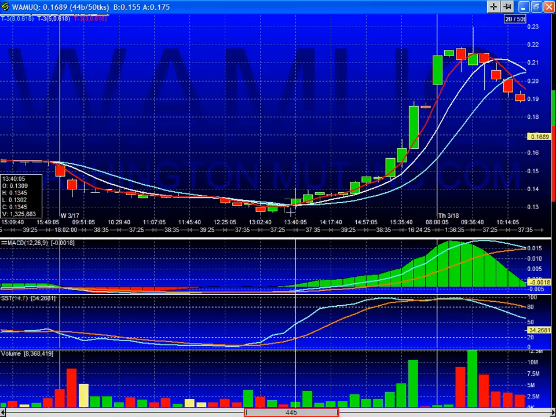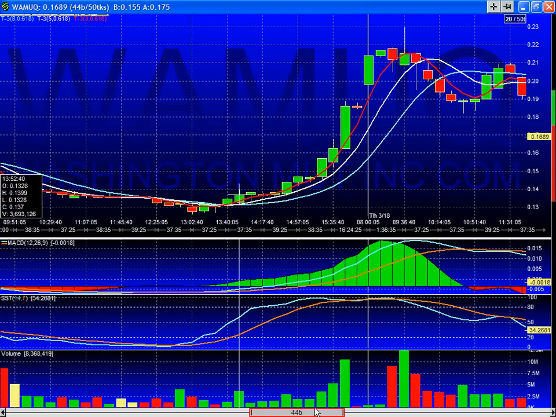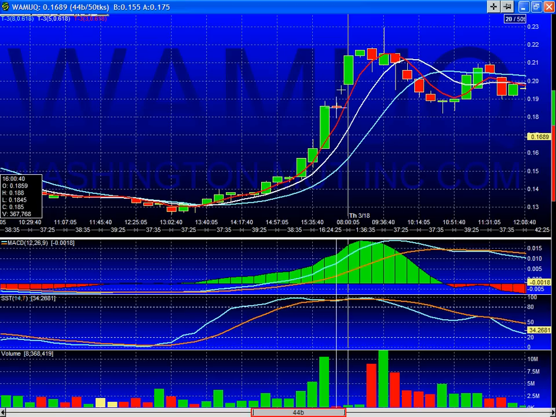At about 1:40 in the afternoon, we can see that this thing is starting to break out, and this is perfect formation. Your T3 is red, your T5 is white, your T8 is blue, and you can see it is starting to lift off right here at 1:40 at about 13.5 cents. For the rest of the afternoon, this thing continued to move up into the close, and on that day, the 17th, it closed at 18.8.